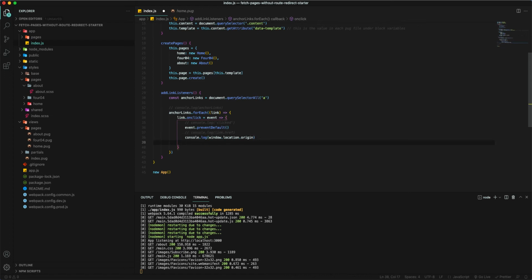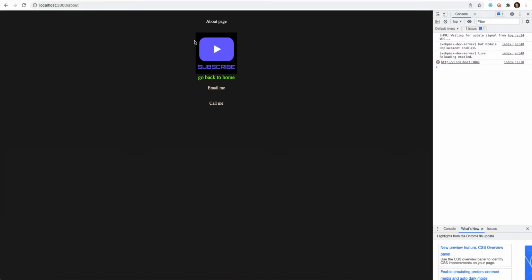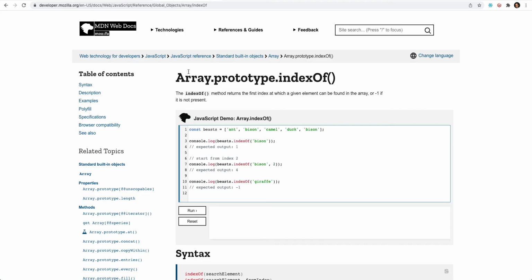And for that, we can actually use indexOf, which is a JavaScript property. Here you can see, for example, we have this array here. If what we are trying to see is in there, we'll get the element's place here. And if it's not here, we'll get -1. So any number greater than -1 means that that particular string is part of this array.